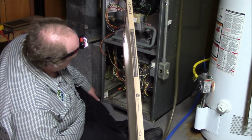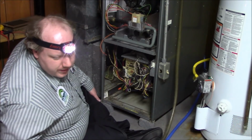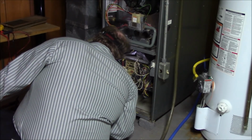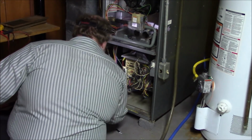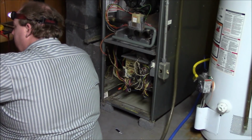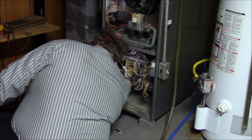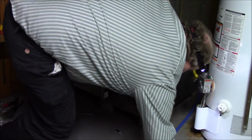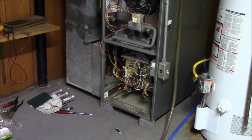Got a little bit of buildup, cat hair, dirt, kind of common with that. Treasure trove there. Bullets. A little 22 though. Penny. This would be a good one. Brace yourself, earthquake time.